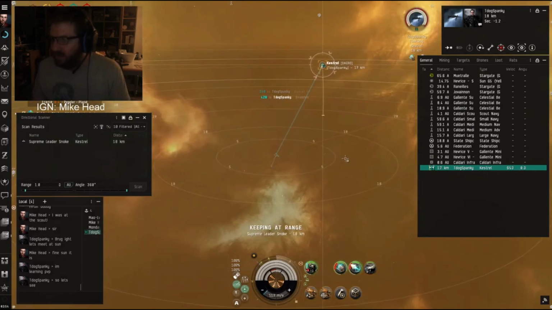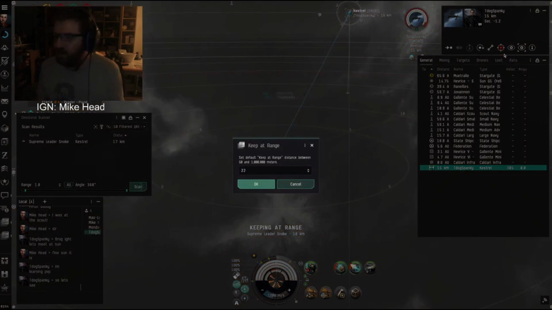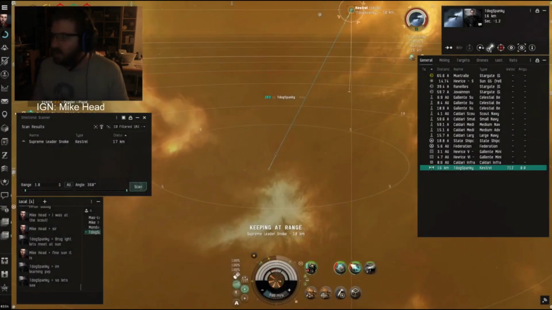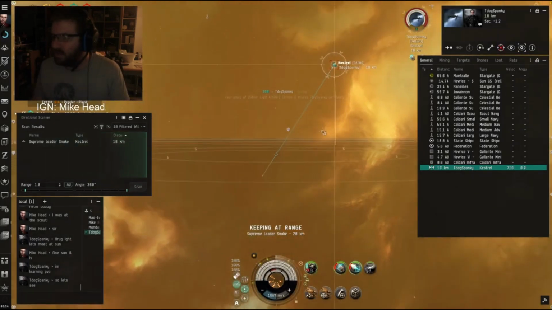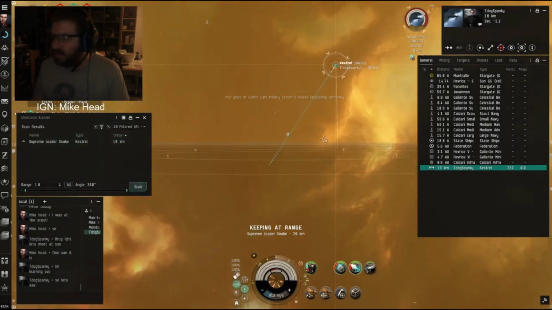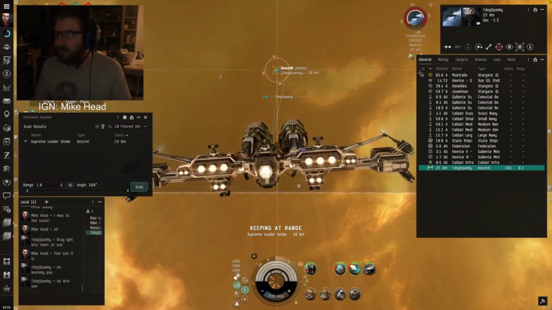Basically, the goal here is to stay out of javelin rocket range. He ended up not bringing javs, so it wasn't too much of a problem. But we really wanted to stay out of that. The whole reason why I have a T2 warp disruptor on the kite fit is so that you can stay out of javelin range. We're going to skip some of this real fast.